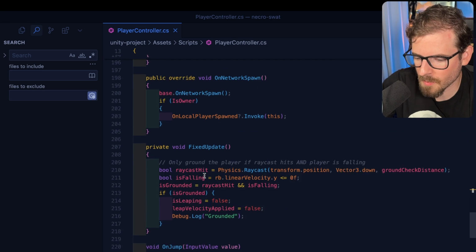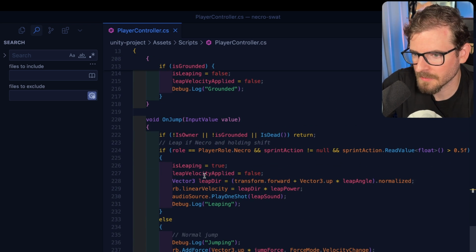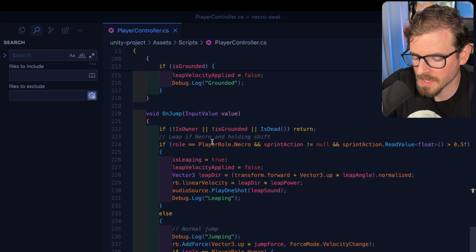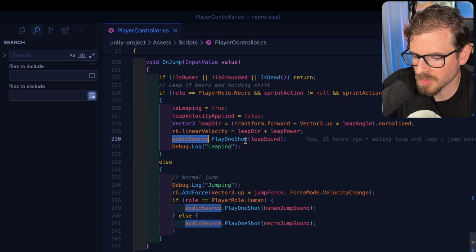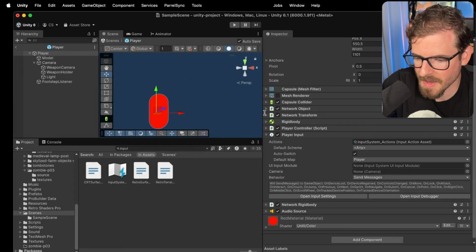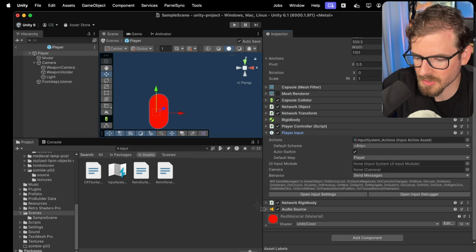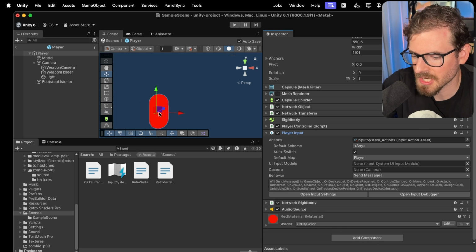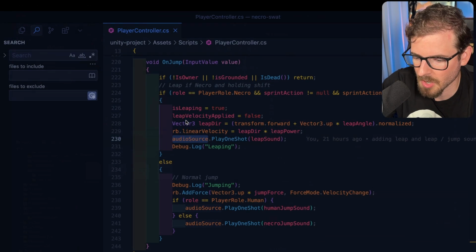Yeah, so one more thing I'll talk about, because I have been rambling for almost 30 minutes now, is audio. One thing you do want to end up doing is playing some noises. For example, when we jump, there is an audio source attached to this player. So if we go back to the player, you should see an audio source down here. This allows you to play clips at a certain location in your game so that everyone who's near the player can hear it. So it's kind of like 3D spatial audio.